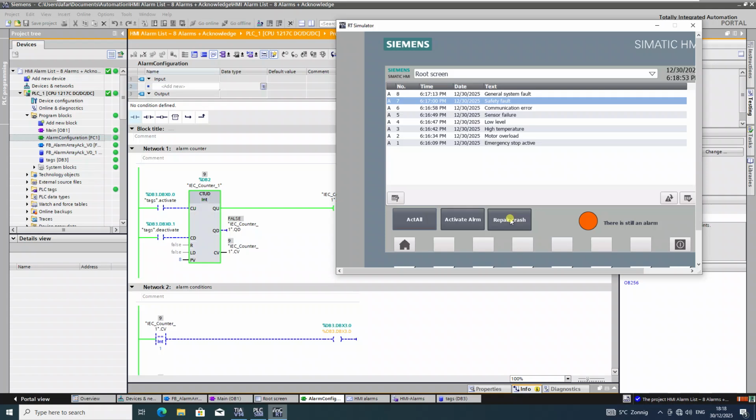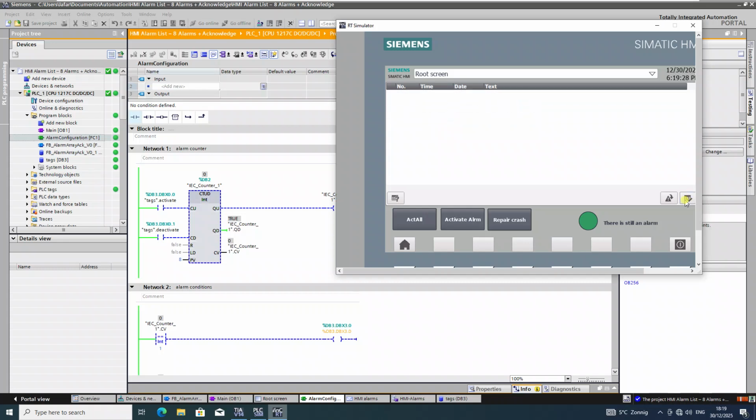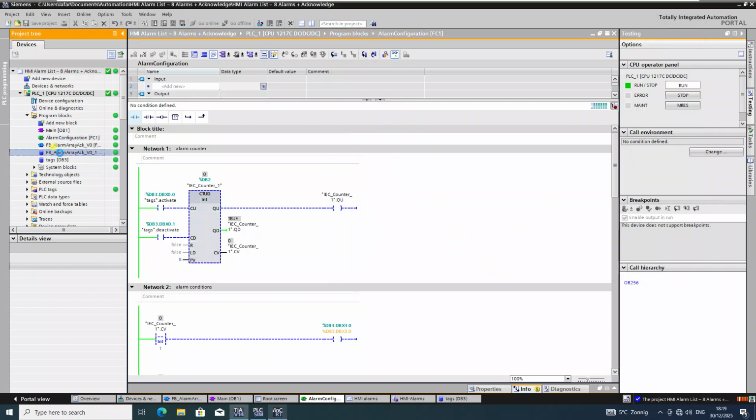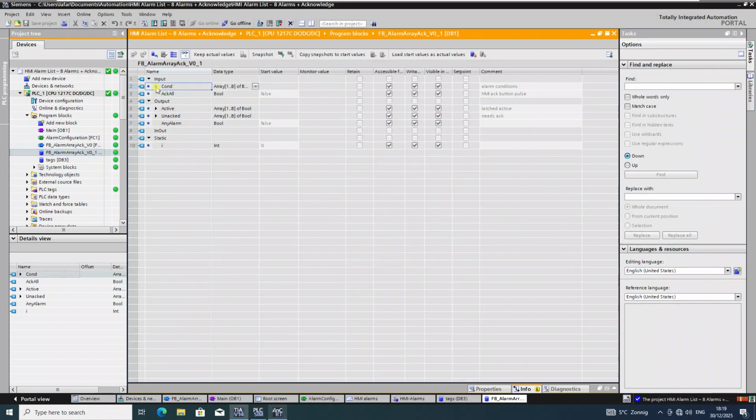When the sensor goes from broken to okay, from true to false, there is a condition. So we have to remove the condition. We repaired the crash. It means I have moved 0 to my counter. It means now I can acknowledge all of them. The green light, here you are.